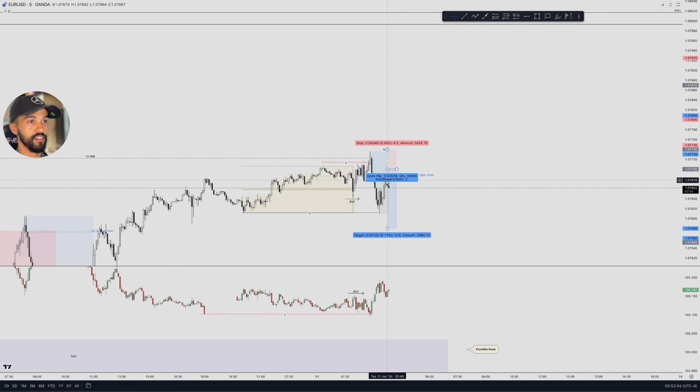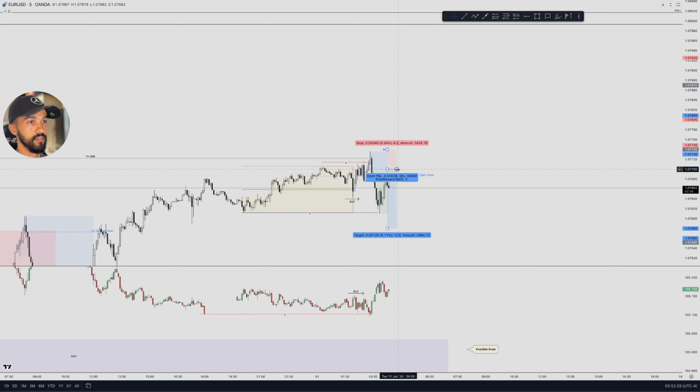Now I do like the corrective price action. If we continue this, maybe a small little pullback before coming up into here, it gives a bit more confidence that the sell side liquidity from here and the price draw below here possibly isn't that strong. Otherwise we may have got more momentum to break these highs.